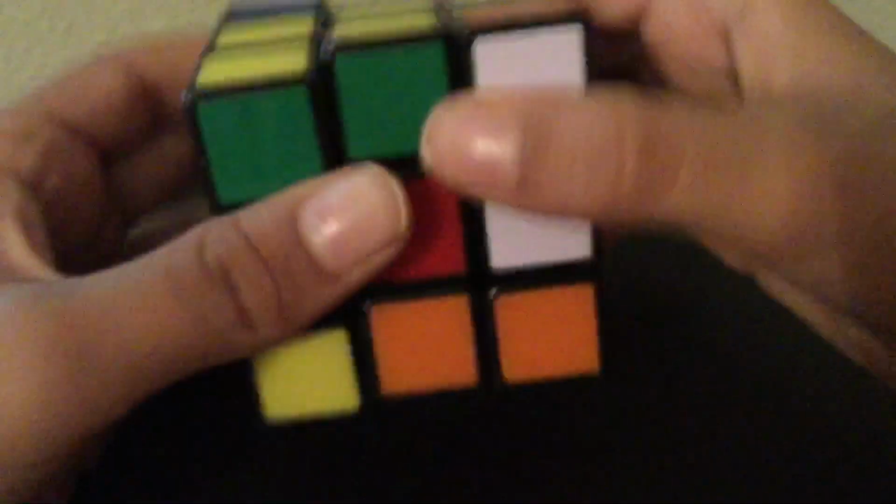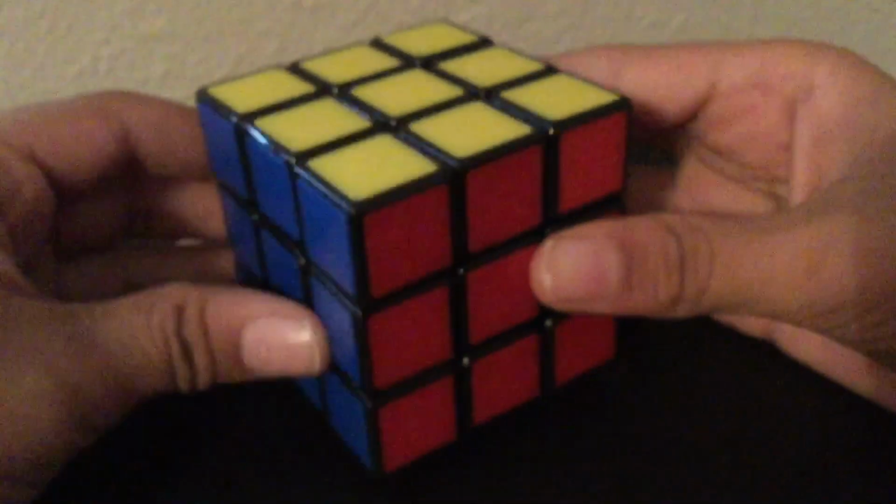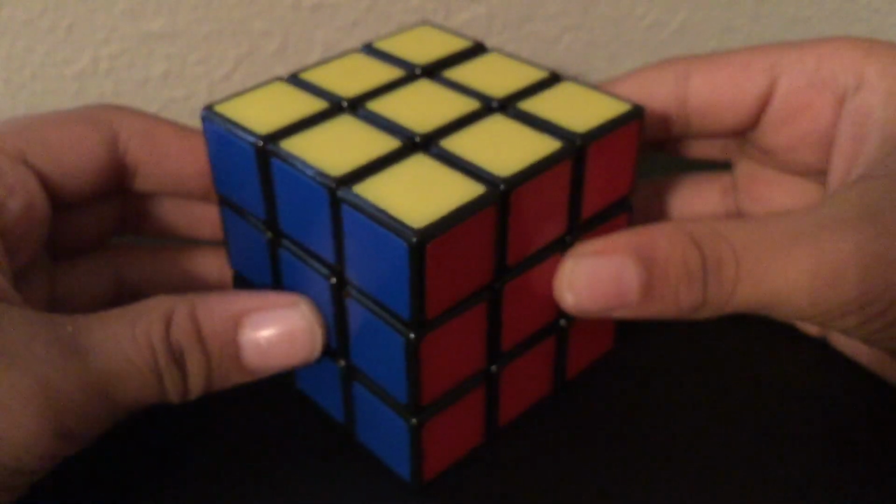R prime, D prime, R, D, R prime, D prime, R, D. Now turn the layer. R prime, D prime, R, D, R prime, D prime, R, D. And now your cube will be solved, and this is the end of my tutorial.